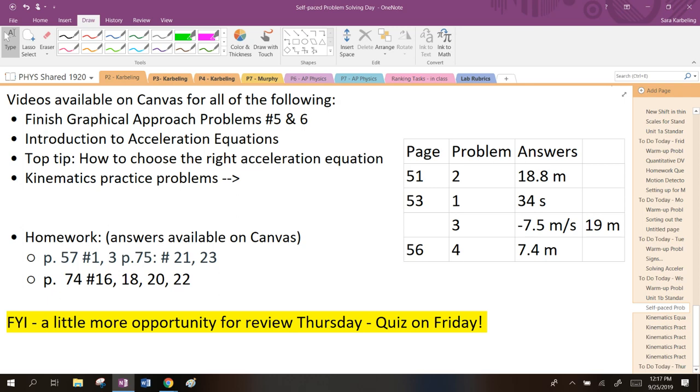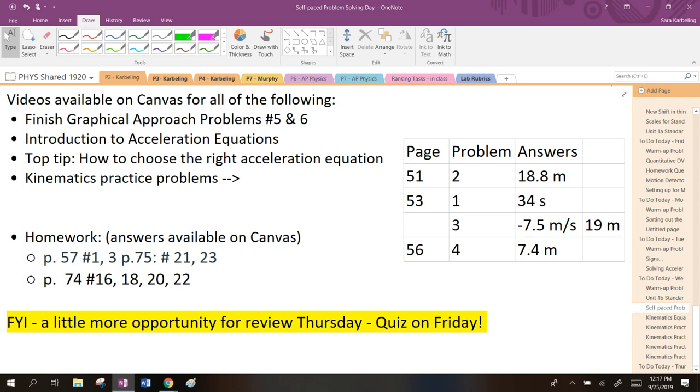I think it's pretty slick. I think it's pretty nice, but if it doesn't work for you and you really want the equations, they're at the top left-hand corner of your green equation sheet. We haven't really looked at them yet. So I would strongly recommend that you take a look at that video that's an introduction to the acceleration equations. It just walks you through. It's like 2 minutes, okay? You're not committing to lots and lots of time. 2 minutes of your life to learn those equations if you're going to do equations.